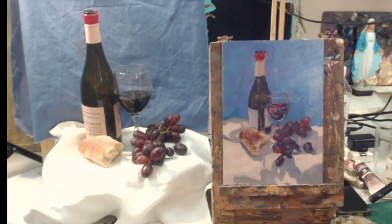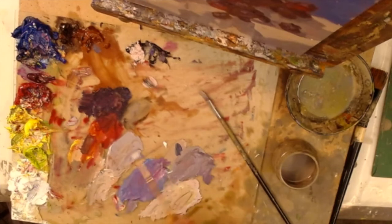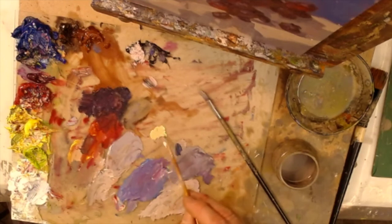Okay, and then there's really warm highlights. So I'm going to make those with white. I'll show you. White, yellow, and red. Okay.